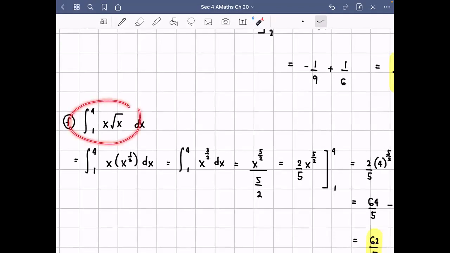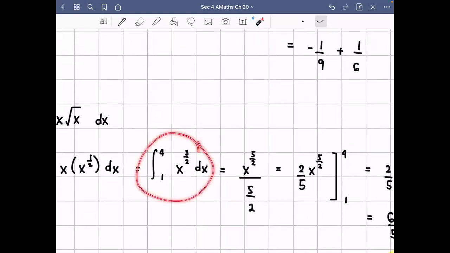So we're given this. So we find the integral of x times root of x from 1 to 4. Now, what I did here is to rewrite this root, so it becomes x raised to 1/2. And then next thing I did is to multiply this 2. That's why I got x raised to 3 over 2. So what happens here? It becomes 1 plus 1/2. It came from this. And then this is our new question, right?